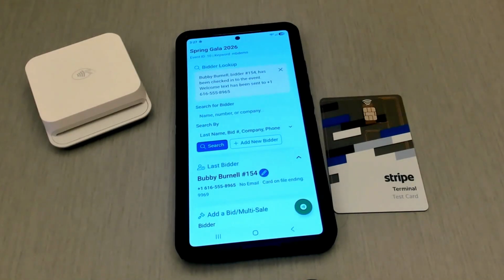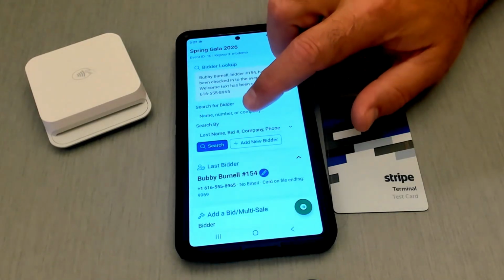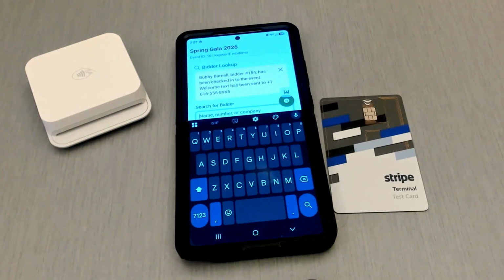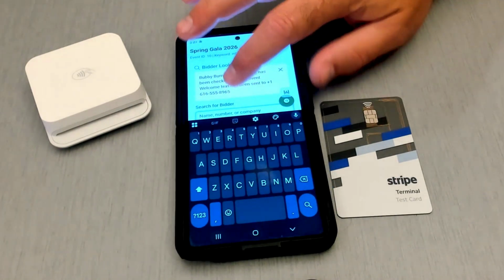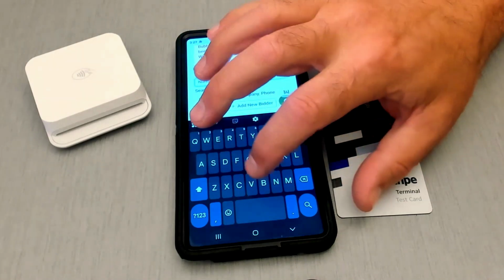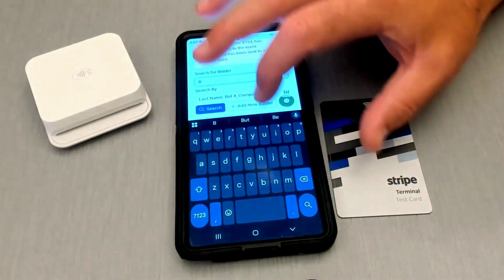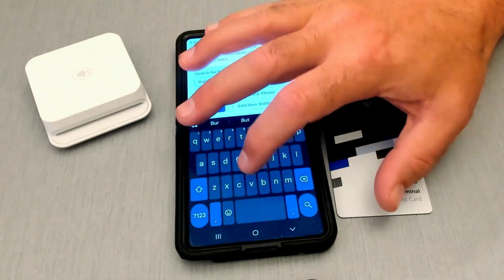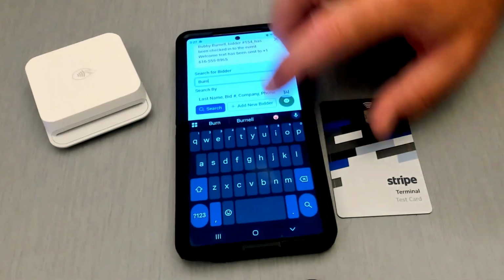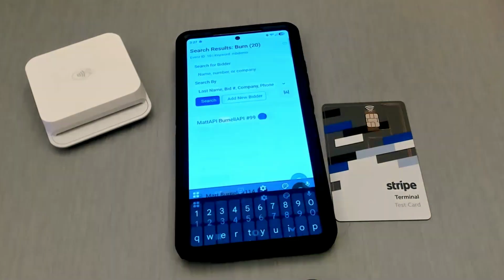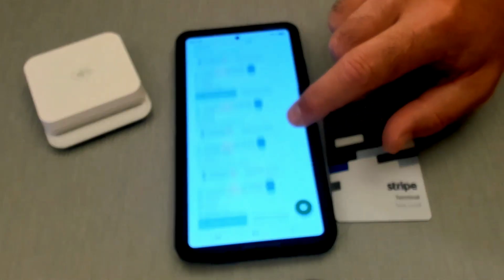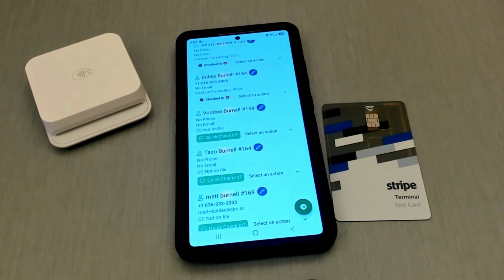A text message has been sent, and you can move on to the next person by searching for a new last name. Now, I'm going to go back and type in B-U-R-N and search, and it will give me some names here. I'm going to swipe down here, and we have Taco Burnell.